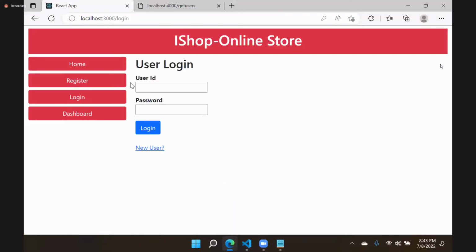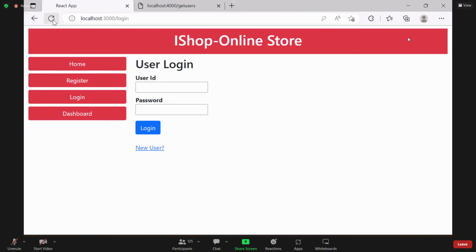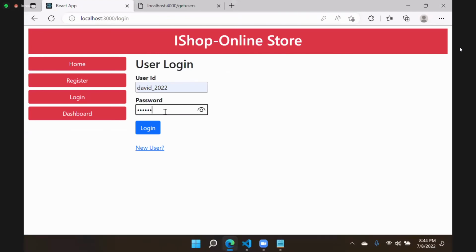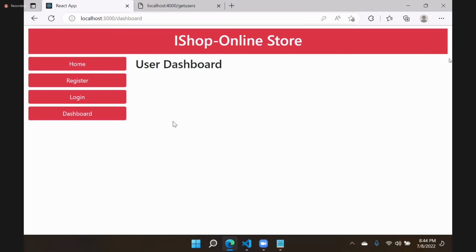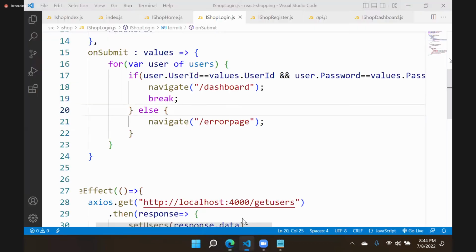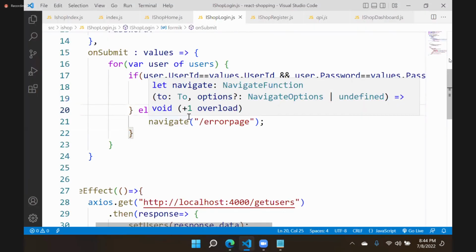Let's check here. So we are using David 2022, David at the net 123. That's fine, right? We are using an iterator now. We are not breaking that. That's the point. This is how we can manage the login.